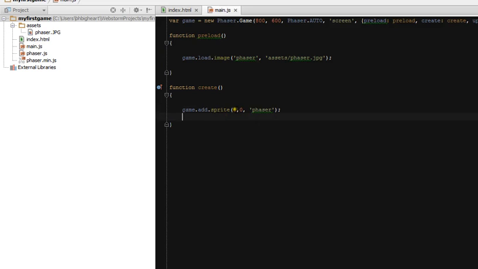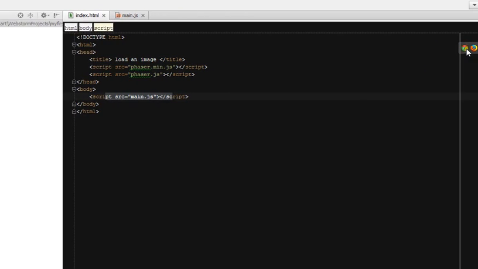So we have added this image at the x 0 and y 0 position of the canvas inside our game. So let's save it, and check whether it has loaded our image or not.